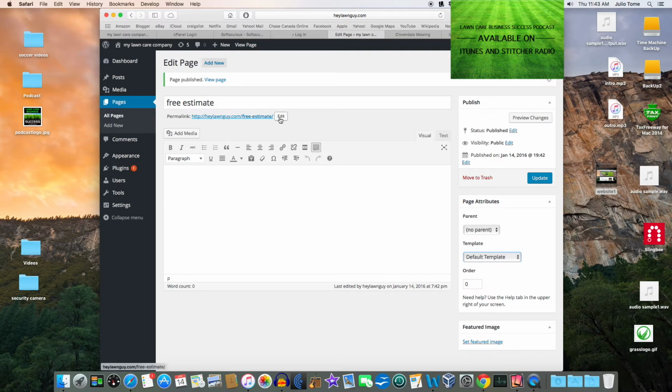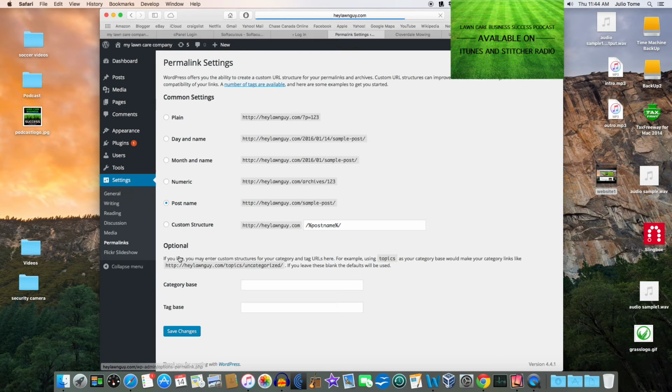So this is something that I think by default comes up by setting it up as page numbers. You can go into the settings, into your general settings, and change the permalinks there. So if we click on permalinks, you can click it to change your link.